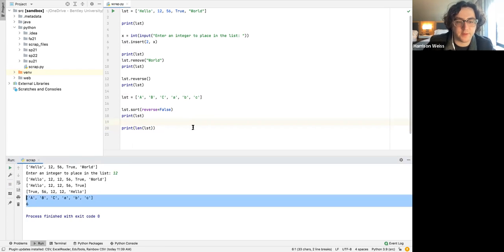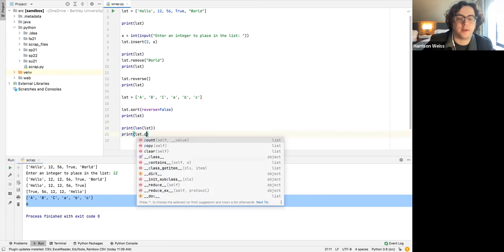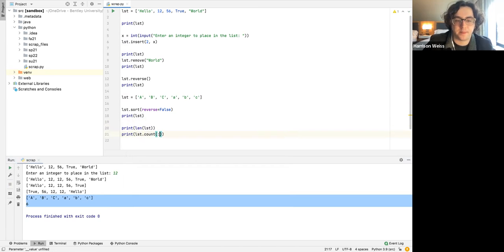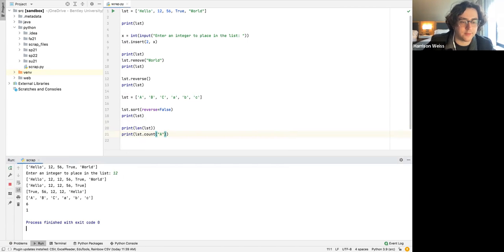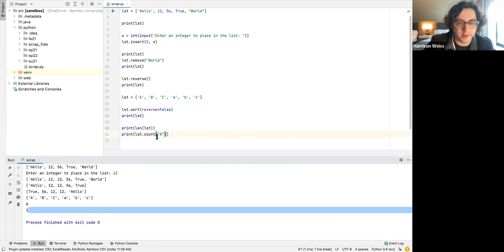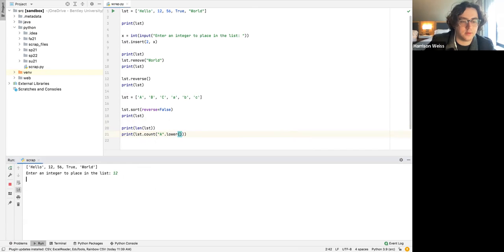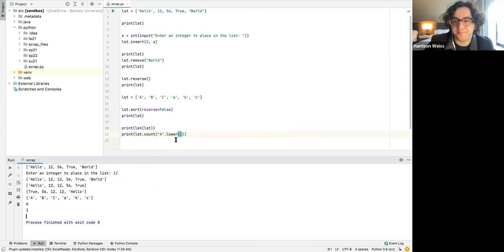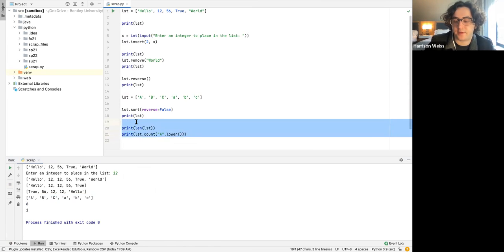There's 6 items in this list. When I do count, I can do list.count, and you can put how many A's there are in here. So that will count 1 A, one capital A. If I do this dot lower, it'll count 1 lowercase a too. So those are all the important things for lists.